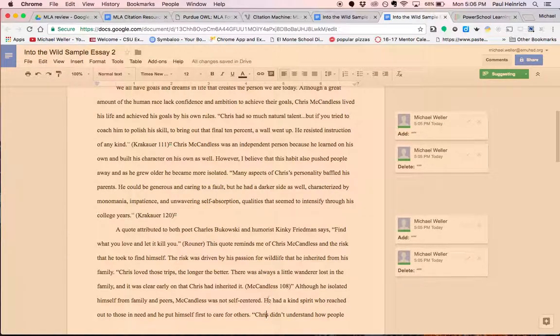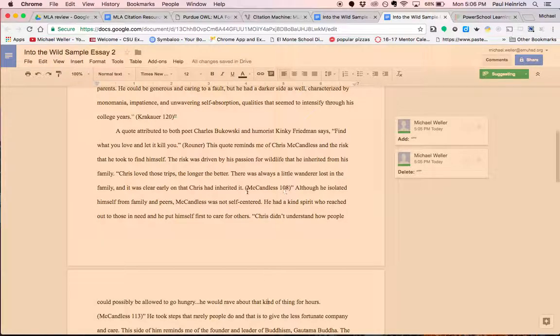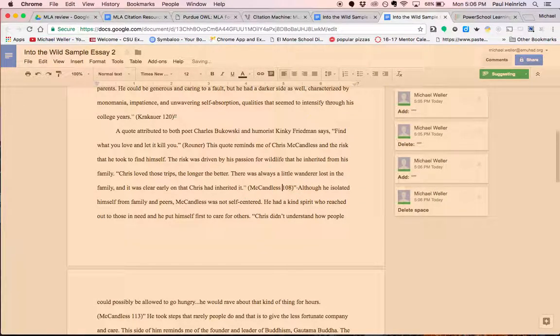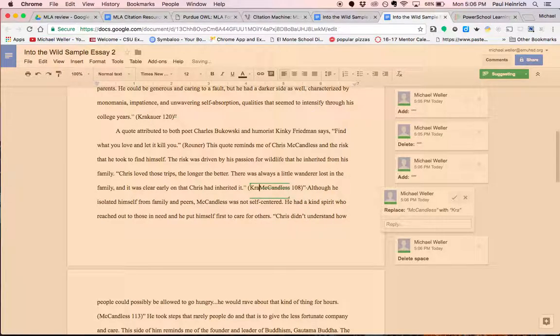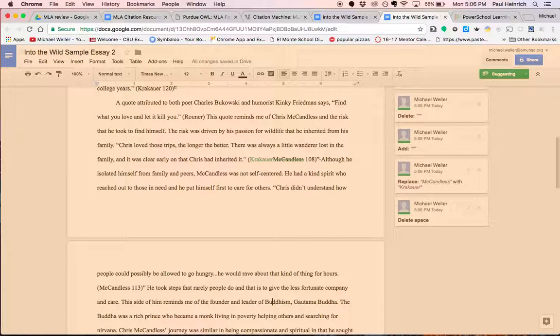Now, one more thing we want to point out down here. I got a quote, so I'm going to move my quotation marks over here. But this should not be McCandless, right? Because we're not referring to a book that McCandless published. We're referring to Krakauer. So it's going to be Krakauer 108, and the same thing here. And that's how you do your citations in the text.